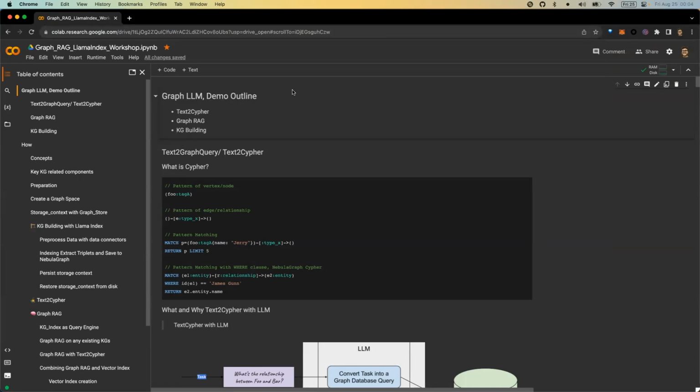So basically, this is a tutorial. As Jerry mentioned, we want to walk you through how we can leverage the power of the language model, LlamaIndex, and the graph. We will walk through three parts, three different angles of how the language model or RAG works with the knowledge graph or graphs.